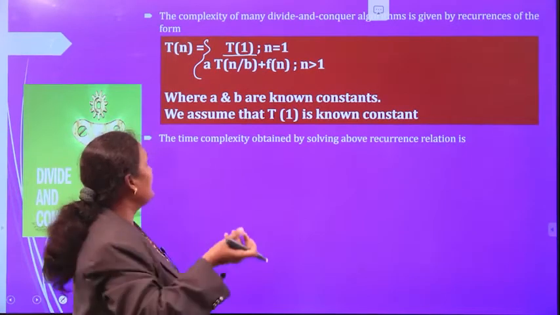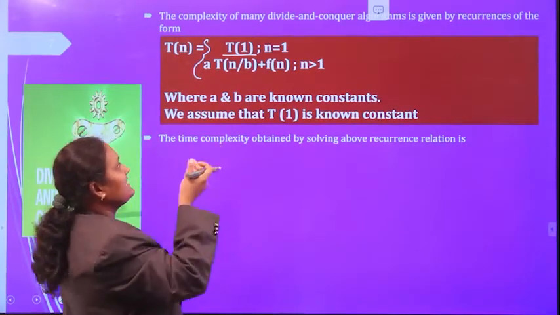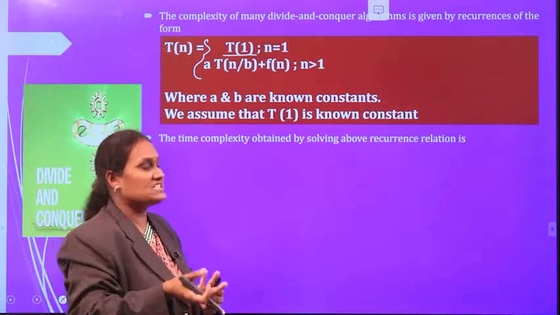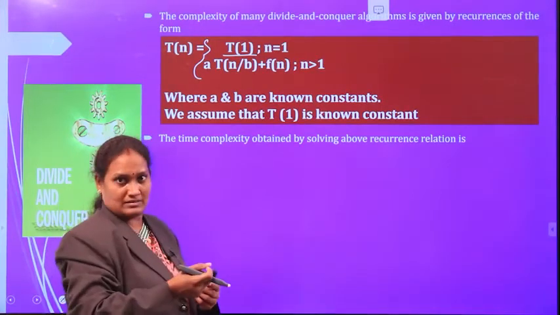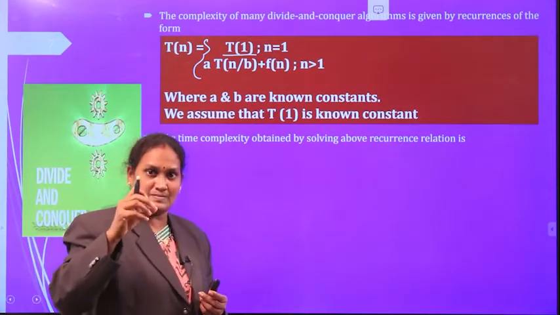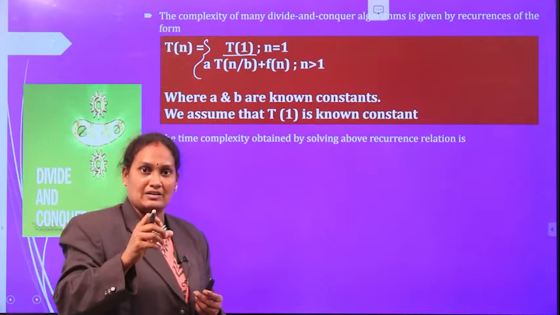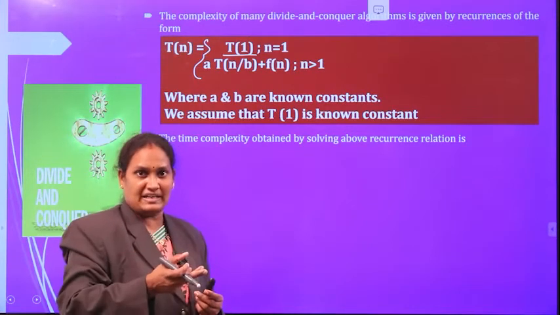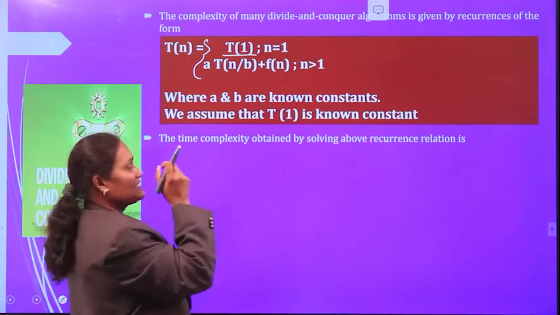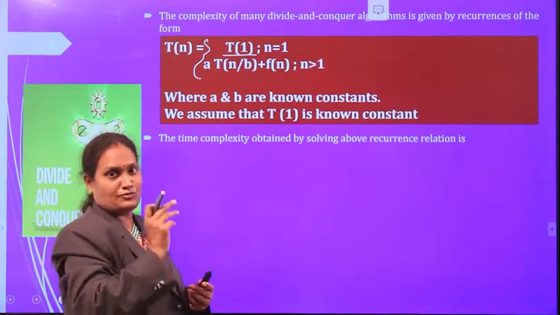So, that's why its solution time, or its time complexity, can be represented as a constant, which is nothing but T of 1. When n is equal to 1, since the given problem is the smallest problem, we can solve that problem without further splitting. So, its time complexity can be represented as a constant, which is nothing but T of 1.